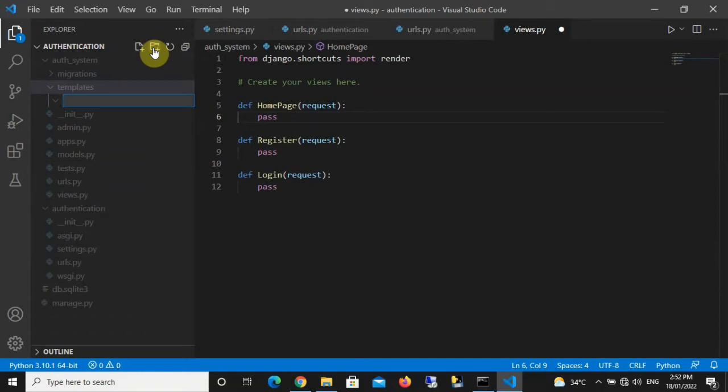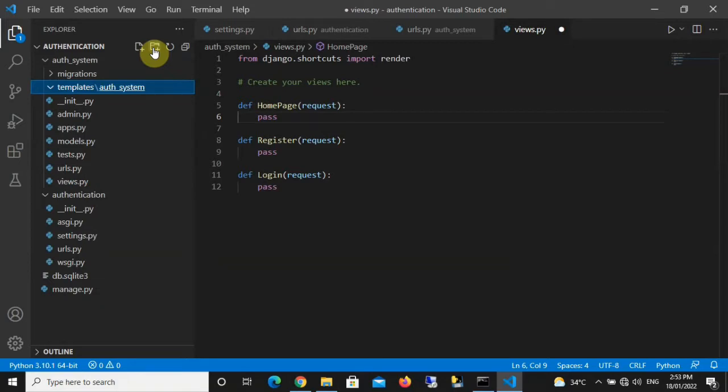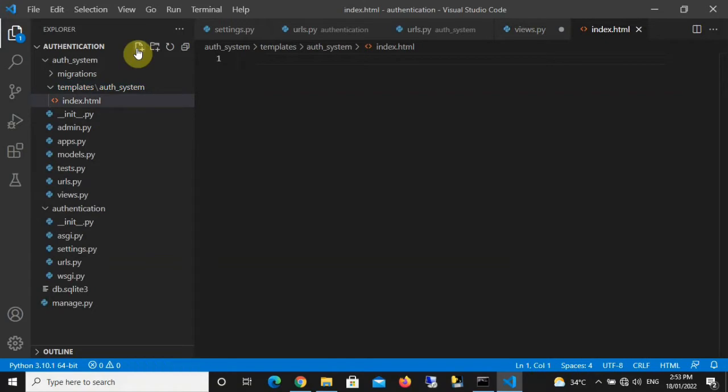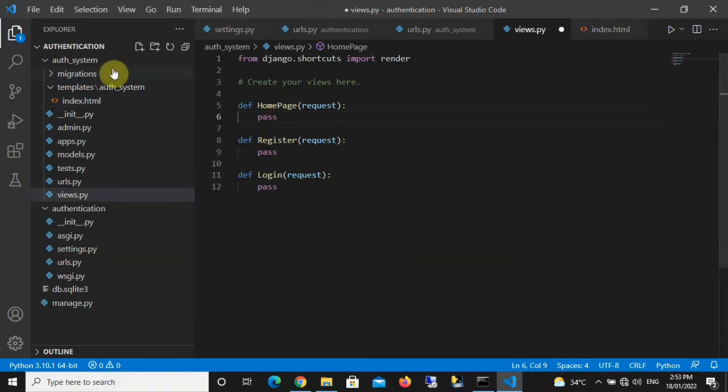And inside templates, we are going to create another folder and name it auth_system. We're naming it the name that we give our application. And inside auth_system, we'll create an index.html file. Since it's the home page, that's why we're naming this index.html.